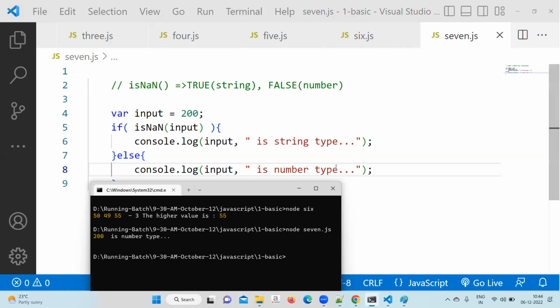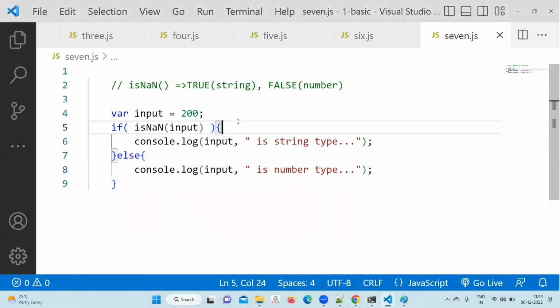Okay, let's go ahead. So this becomes an if-else. Now we are going to the else part.